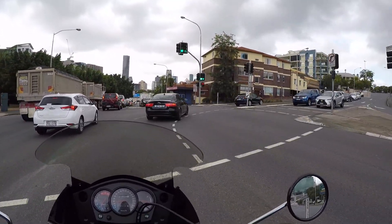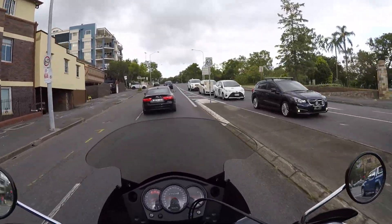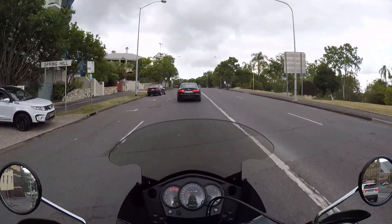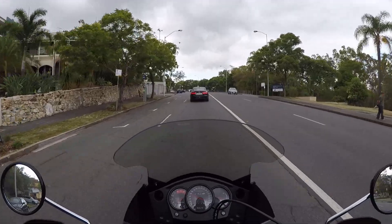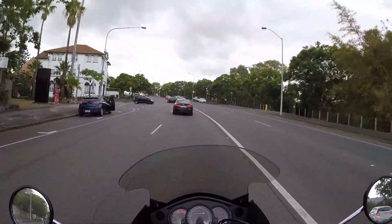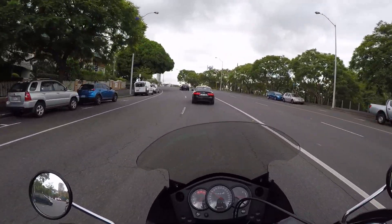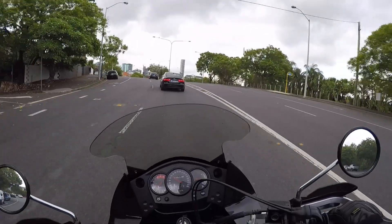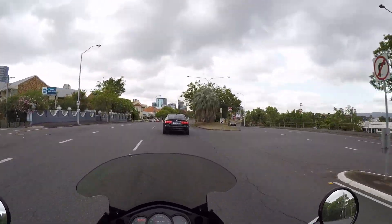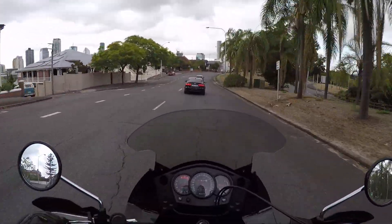The problem is when you want to start recording again — I don't want to fumble around with the on button once again, I just want to hit that record button and use the quick capture feature, which on my GoPro is set to video by default. But by doing that the GoPro does not record the audio.